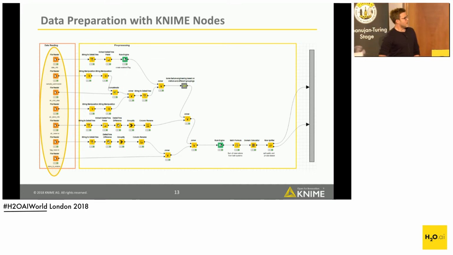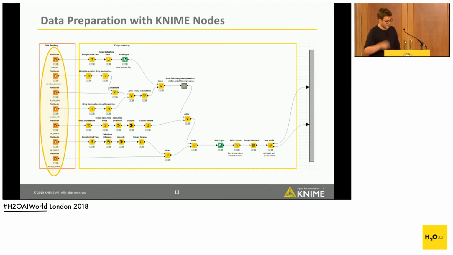Yeah, cool. So what those file readers do is, I got like 6 or 7 different data files from Kaggle, and they just read in the data files, right? And here we use the file reader, but we can connect to way more data sources, all kinds of databases, big data storages, Excel files, and there are tons of formats we support.